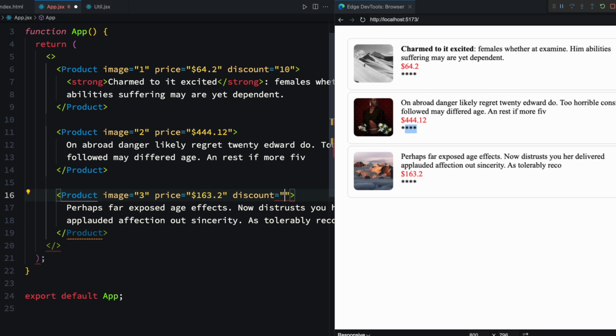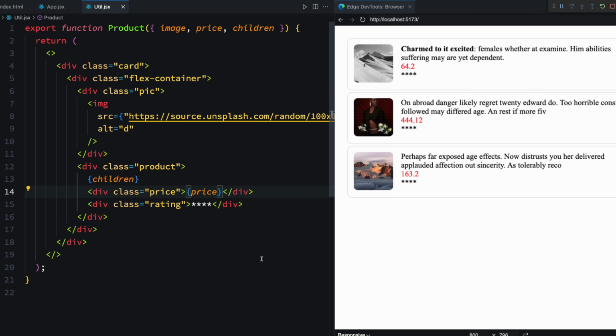Remember, these are products that you are selling. Because we will be doing some mathematics, I want to remove the $ sign so that it will allow us to do maths. So let me put my $ sign there so that my $ sign will still show. So how do you make discount count? Is by, of course, putting discount here first. That's our first step, so that we can make use of it in our code. So how do you create a default value? Let discount be 5%. If you do not specify discount, you want discount to always be 5%. But before we do that, let's even display discount so that it will show.